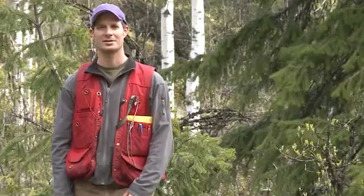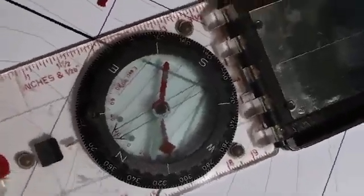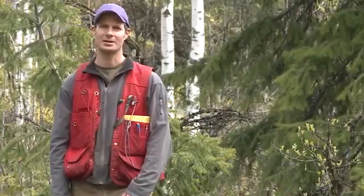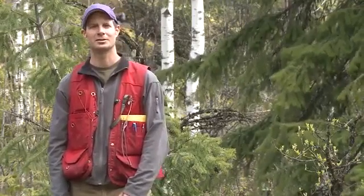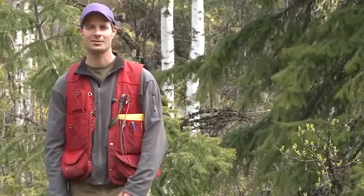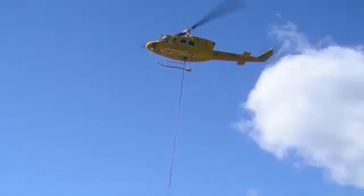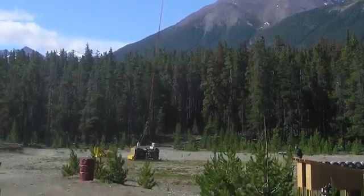Most of the things I'm using daily are still your basic map and compass and GPS to record data. Certainly, to help narrow the search for mineral deposits, they use some much more technical instruments, mostly in geophysics, to help guide our search. We're commonly using helicopters to access the remote areas that we work in.